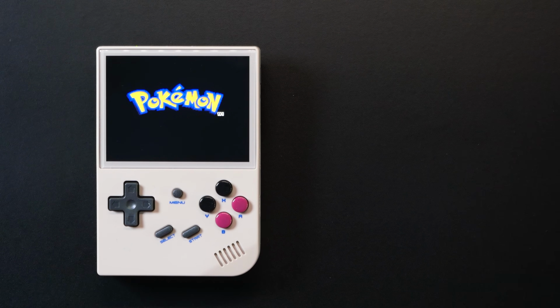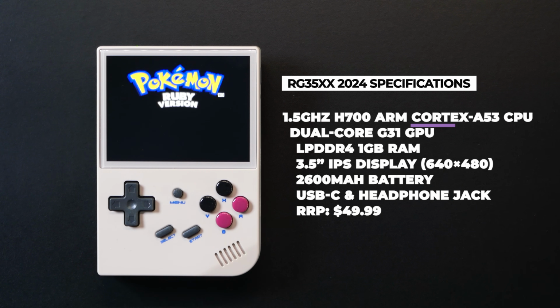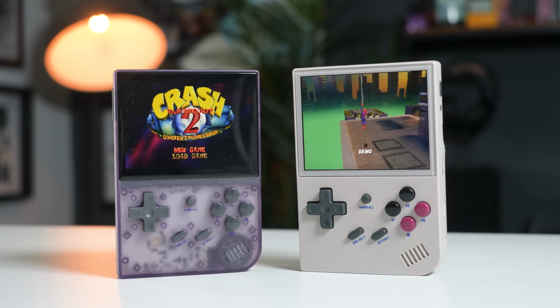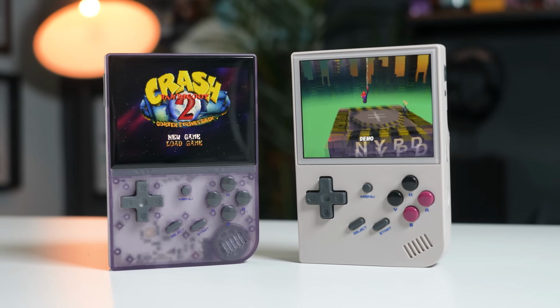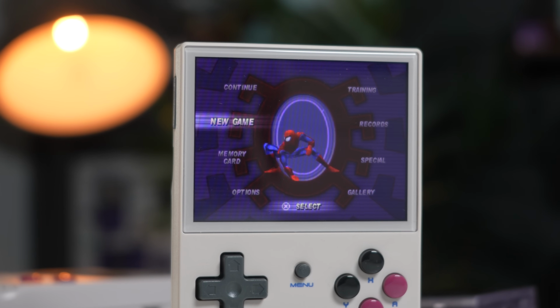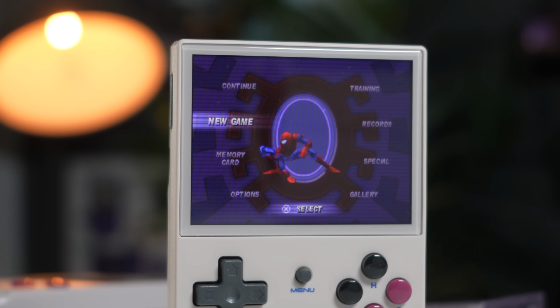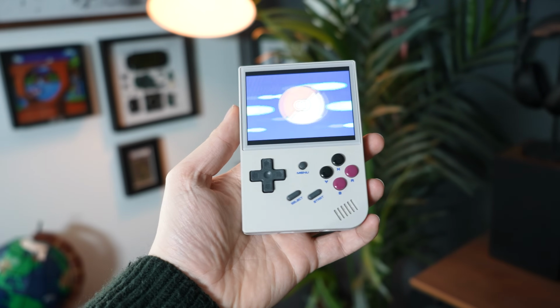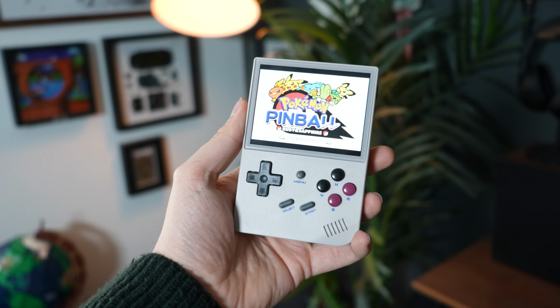In terms of specs, the RG35XX 2024 features a 1.5 GHz H700 quad-core ARM Cortex-A53 CPU, a dual-core G3U GPU, 1 GB of RAM, a 3.5-inch IPS display, and 2600 mAh of battery. Just like the original, the design is the same, featuring a lovely 3.5-inch display that's bright enough and colourful enough to play outside without an overwhelming amount of glare. The bezels are slim, making it look modern, and the viewing angles are great too, making it an all-round cracking display for a device of this size.